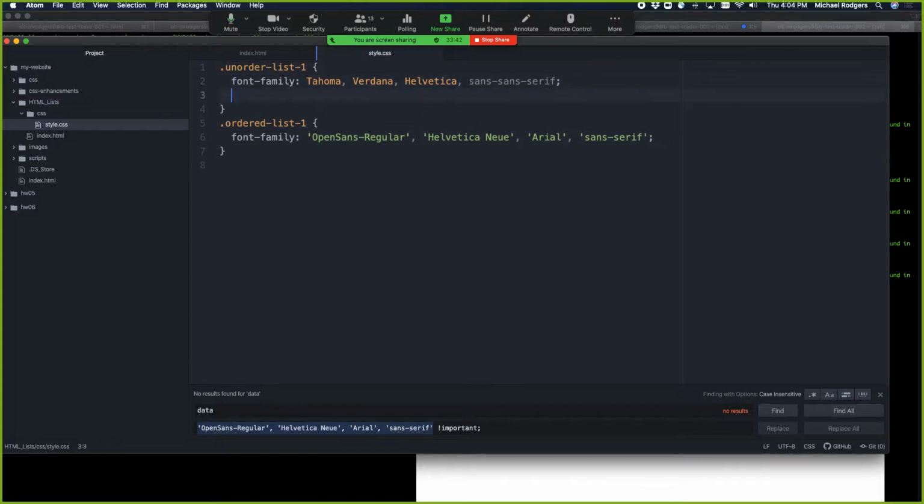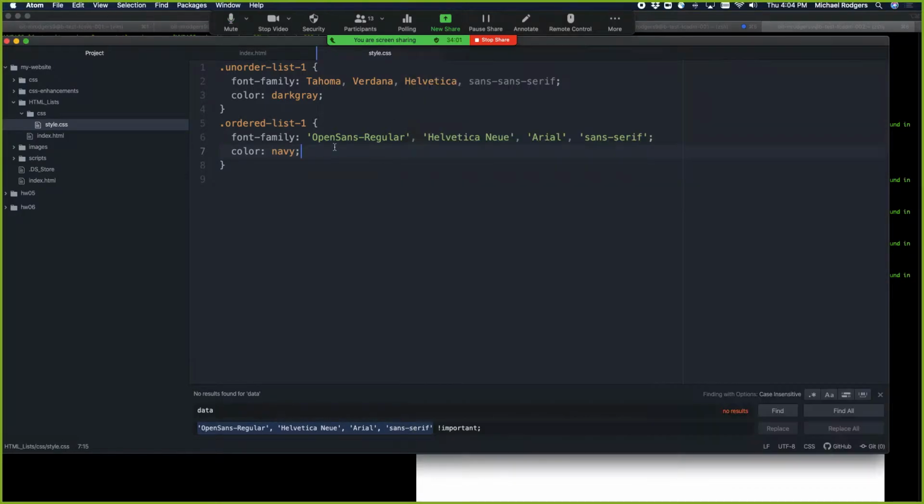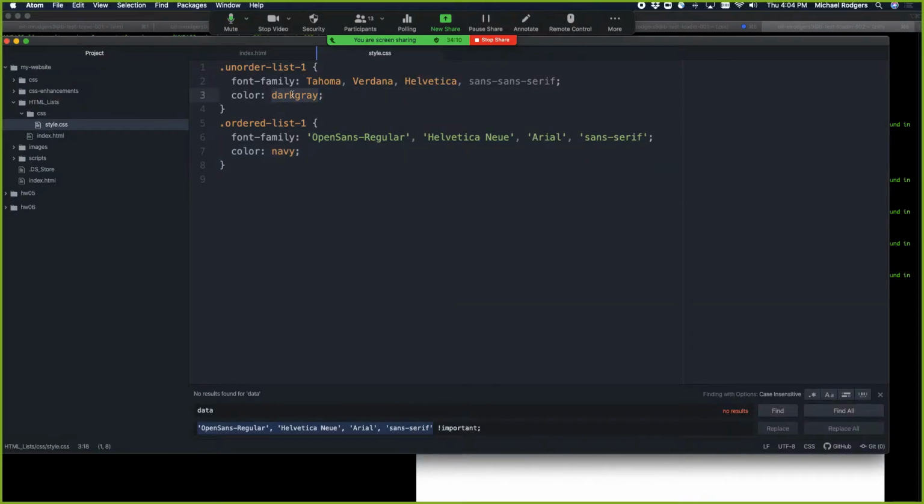I'm going to go ahead and change the color though, and I'm going to use a dark gray. And for here, I'm going to use a navy. All right. It's not very dark, is it? It's okay. So we got two different here. Let's change this to maybe, what options do we have?